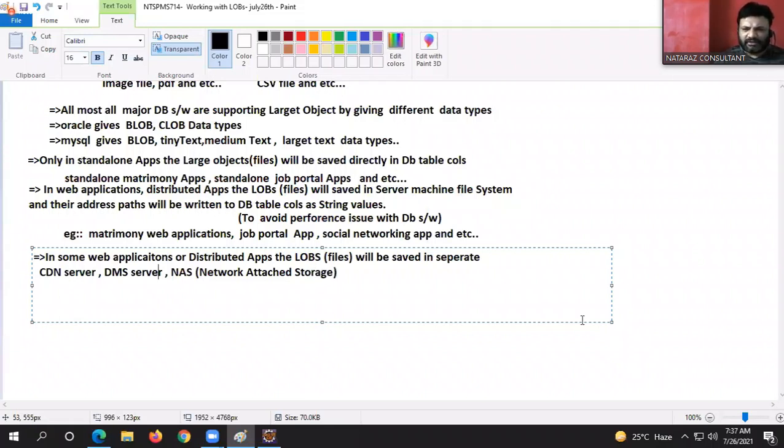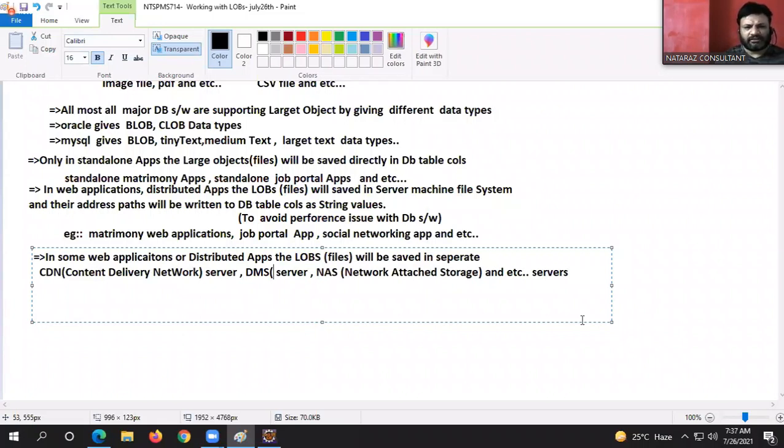Anyone can tell me what is CDN? Just search on the internet. CDN and etc. servers: content delivery network. DMS, anyone?